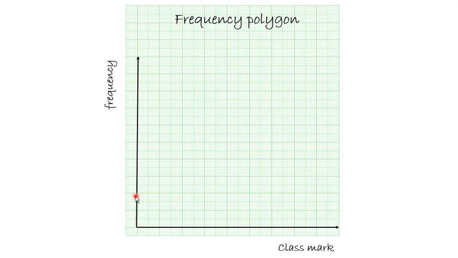So let's mark off first of all here. Just to avoid overcrowding, I'm going to mark off at an interval of 2 centimeters. Then we shall have that. Then also we are going to mark off this side, that is the class mark, also using 2 centimeters for each class. Then after that we shall start off 0.